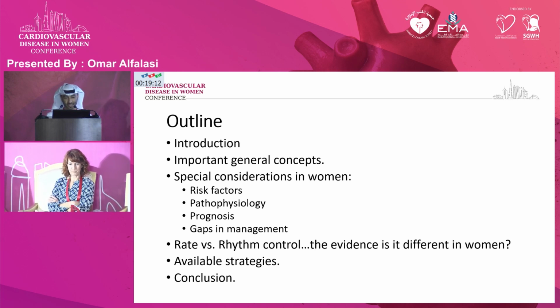Unfortunately, especially the gap section, it's mainly focused in the United States. I haven't found real data about the region that we're in. So this is something I think is going to need further research, inshallah, in the future. Then rate versus rhythm control: is the evidence different between men and women? The available strategies if you're choosing a rhythm control strategy, and a quick conclusion.